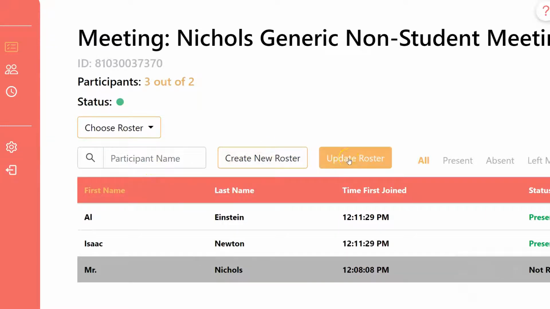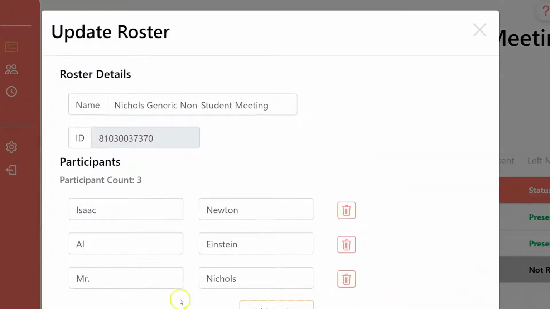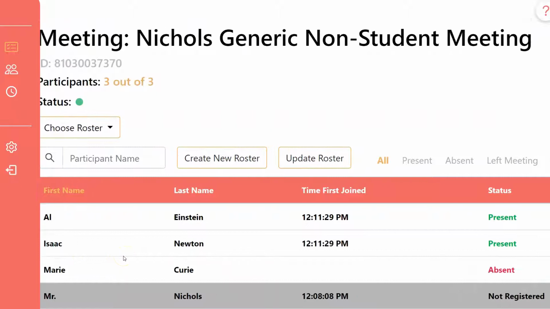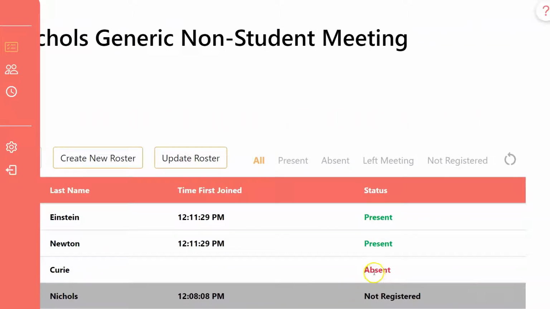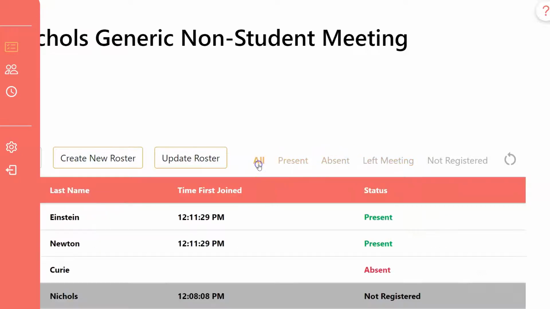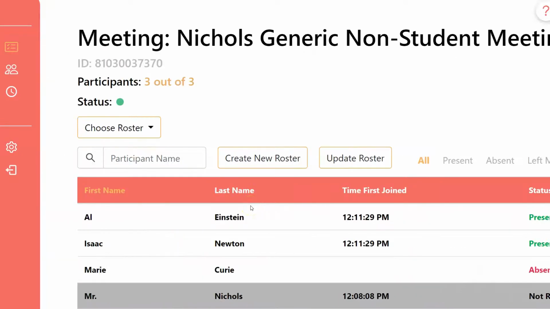Now, one thing you can do as well is, if a new student joins in, you can hit this update roster, and it will assume everybody who's already in the class, plus anybody who is not enrolled but is in the room; you would want to add them as a student. Let's say, though, I wanted to add an additional student. We've got Marie here. You can see that she shows up as absent because she hasn't joined the class. There's these different tabs that you can look at, present, absent, in here as well, and that will help you keep track of who's in your classroom.